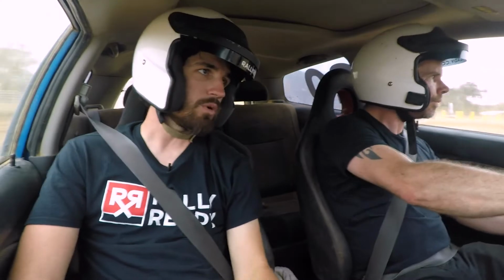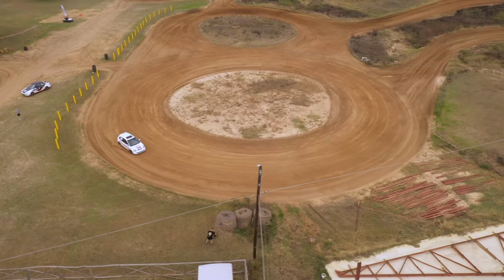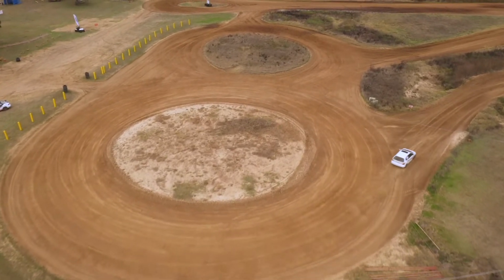Good. So what we're trying to do is really just neutral the steering out. You don't want to have understeer, you don't want to have oversteer, you want to just be able to neutrally trace the corner, which is exactly what you're doing right now. So on this one, come off the brake here in just a second, accelerate that way. There you go, unwind the wheel and over the crest, good.